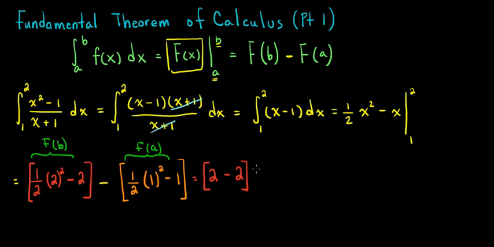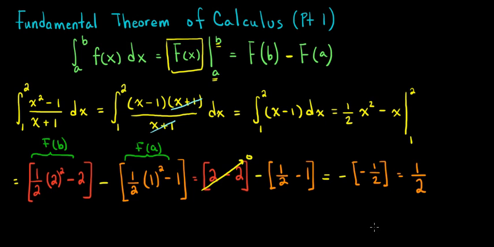And then we have minus, let me stick to the same color here, orange. We have 1 squared is 1, and 1 times a half is just a half, and then minus 1. We know that 2 take away 2 will go to 0, and we're left with minus a half minus 1. So again, we're going to have the negative on the outside. A half take away 1 is negative 1 half. And finally, negative a negative half. Two negatives will make that positive, so our final answer is 1 half.